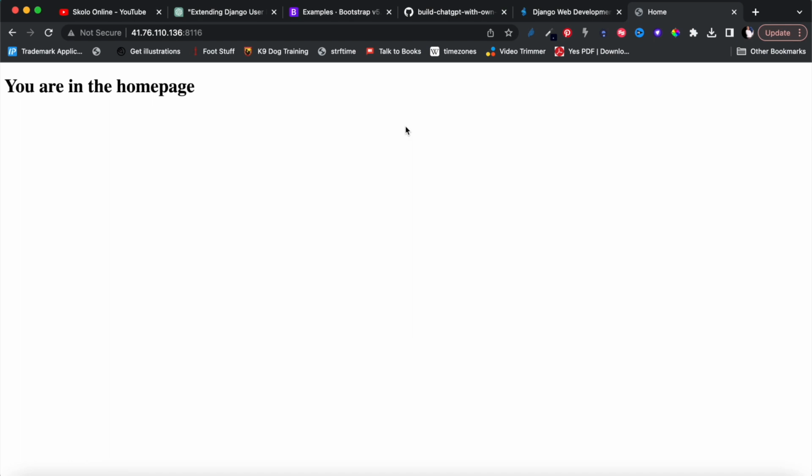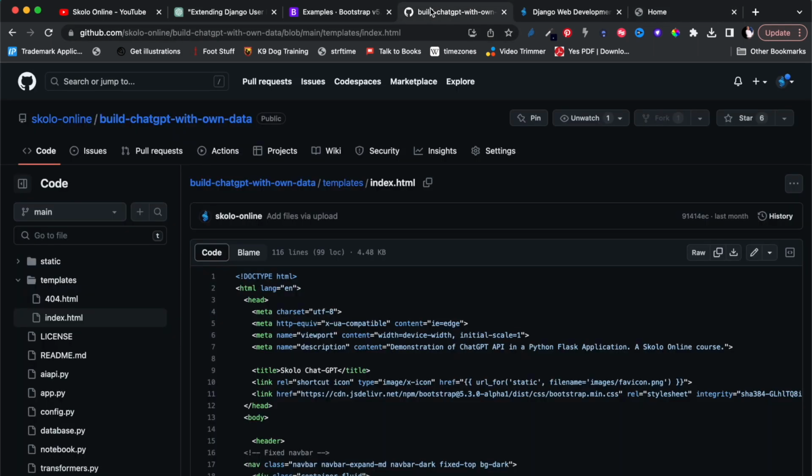All right. So I think we have just a little bit of time. What I want to do is to just transform the initial Django application we had before. If you're following our channel, I've already built a ChatGPT application on Flask, okay? So I want to save myself quite some time. And instead of trying to rebuild the HTML from scratch, I'm just going to use the HTML that I used on Flask, okay? So I'm just going to copy that HTML and use that instead.